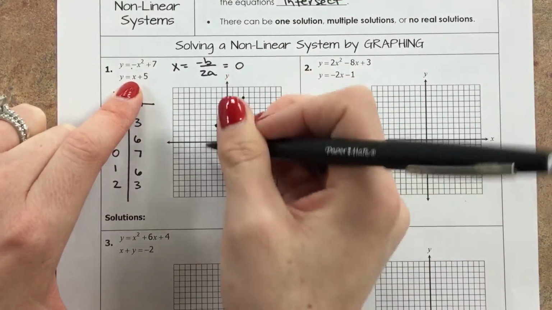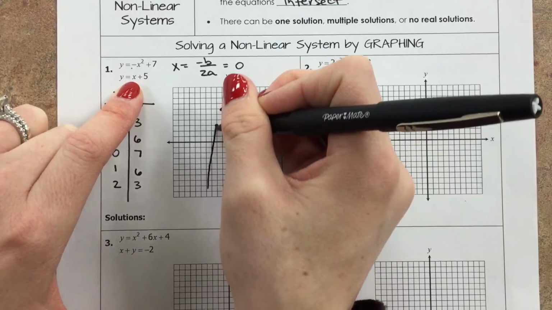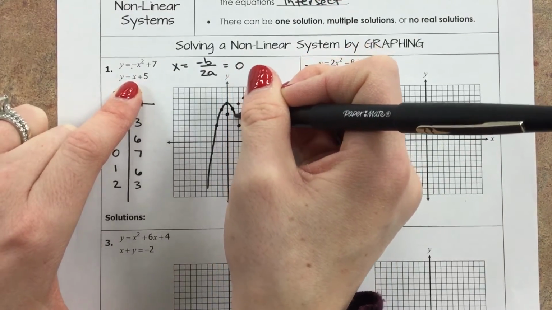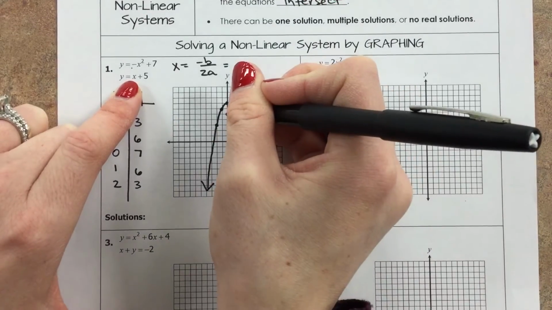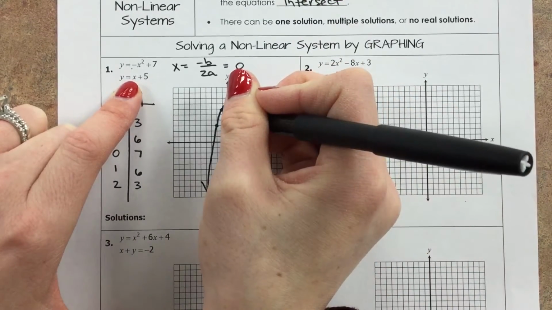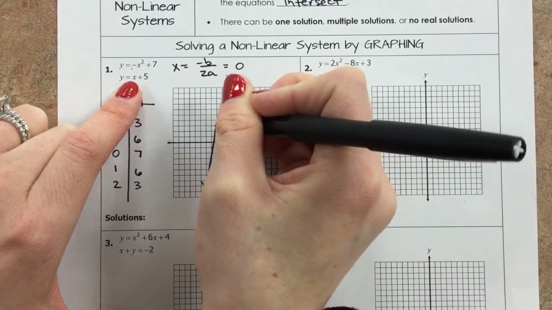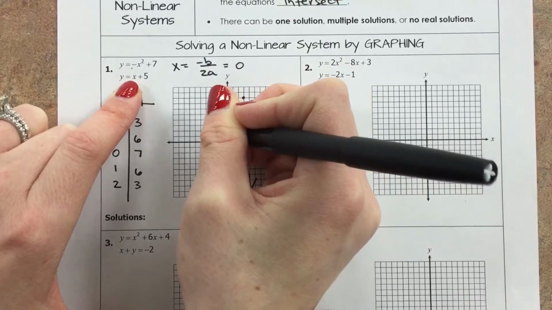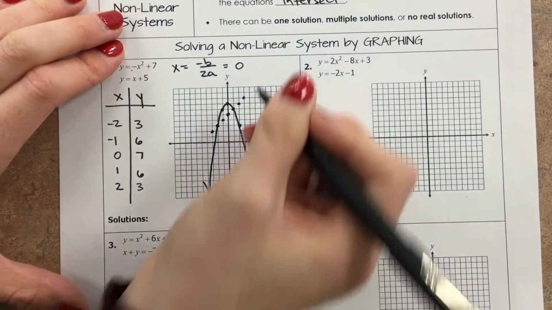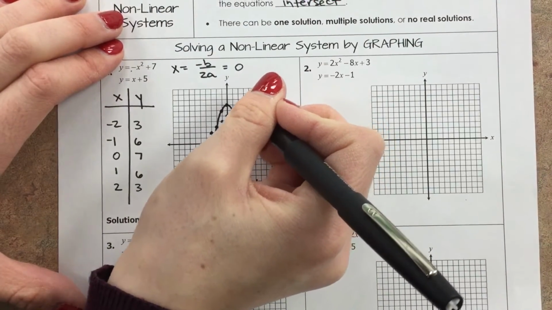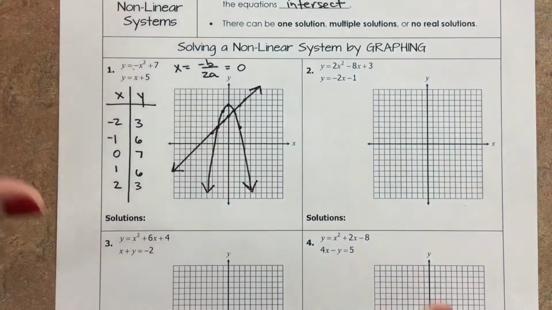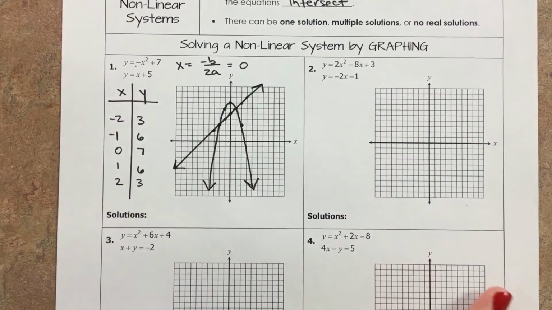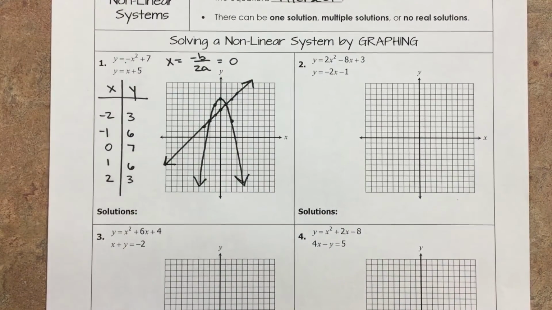Okay, so here's the parabola right here, just to make sure we're not getting confused with all the points. So there's our parabola. We see we already have one intersection point right there, and then we can also go down one, to the left one, down one, to the left one, there's another point. So there's no tried and true rule as to how many points you should plot, but you need to plot enough points to know where they're going to intersect each other. That's the rule that I want you to stick with.